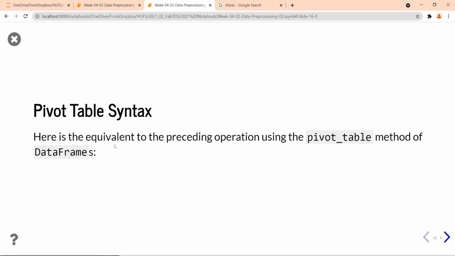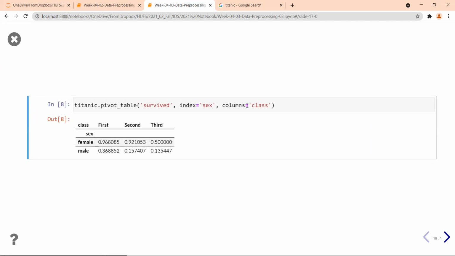With the pivot table on the data frame, the rows are sex, again female and male, and then I want to look at the survived data, which is 0 and 1, and the columns I want to use is the class.